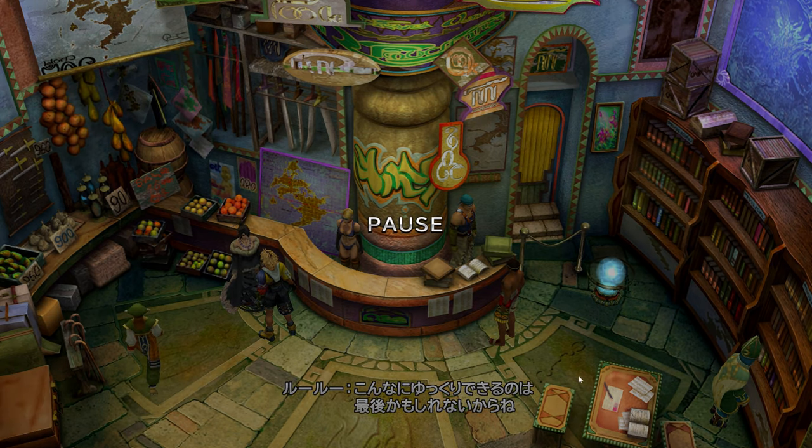So now I have time to read this. Konna yuki uri dekiru no wa saigo kamo shirenai kara ne. Personally, I understand every word here, but it's kind of hard to figure out without the English translation. But that's not really a problem unique to this game — it's more about the player. So if you understand all the words but don't know what it means overall, I'd recommend putting it into a translator to see the English translation, and then move on. Because you don't want to spend way too long on one thing — you'll end up spending seven hours in one room.